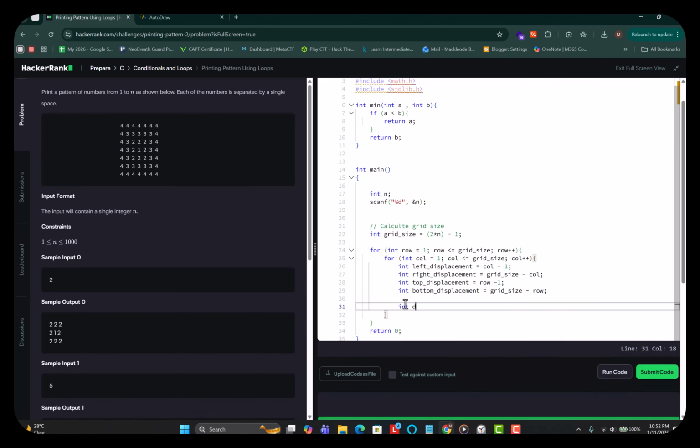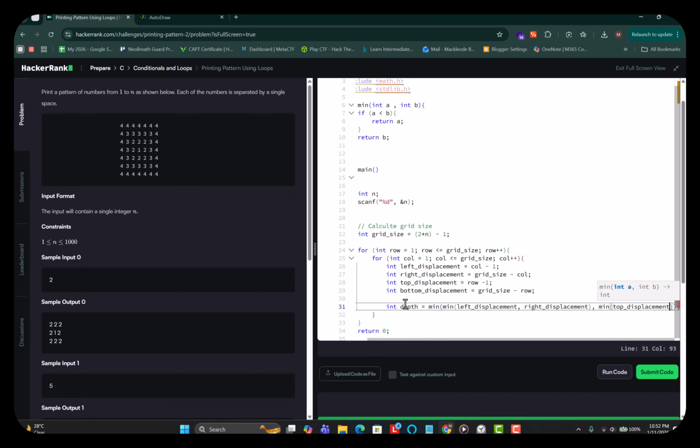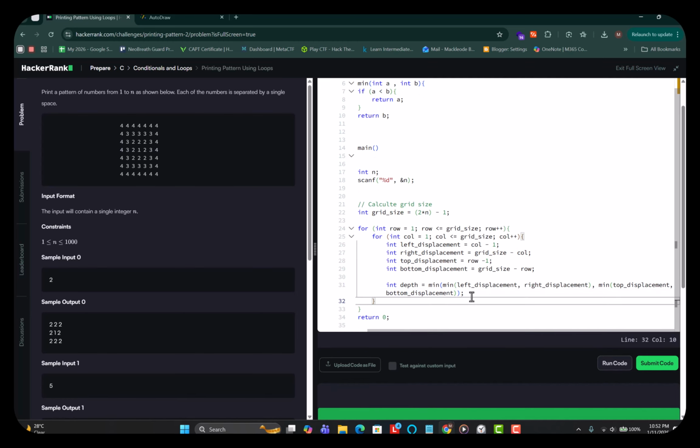So we're going to create another variable called depth, and depth is going to be the minimum of these 4 values: left displacement, right displacement, top displacement, and then bottom displacement.